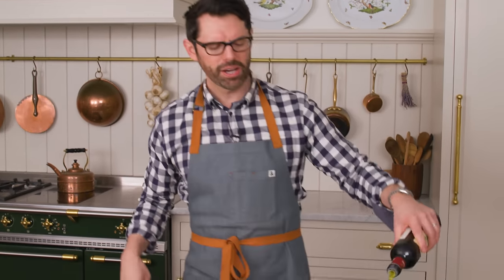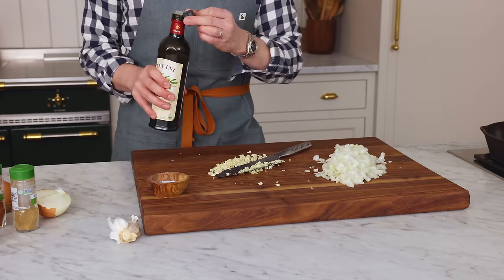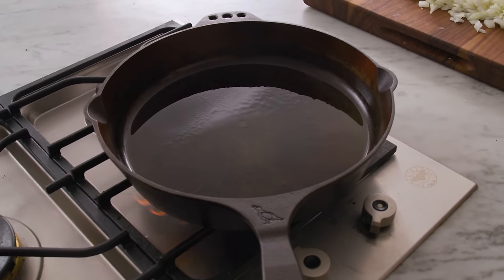With that said, it's time to get our oil nice and hot. Pan over medium heat, about three tablespoons of olive oil or so — a little extra olive oil never hurt anybody. While that's getting nice and hot, I wanna see that oil shimmering in the light. That's how you know it's ready.